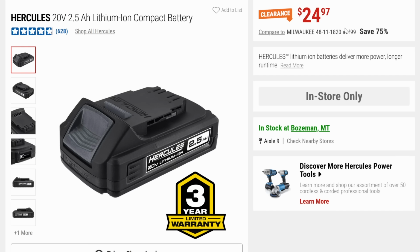Now, let's keep going here. We got the Hercules. Look at this. The Hercules 2.5 amp hour batteries are going away. Clearance price, $25. $25 for a battery like that is an absolute steal. 3-year warranty on that, the whole 9 yards. Now, I think they're going to be upgrading these to a new design, maybe with new chemistry in the battery.